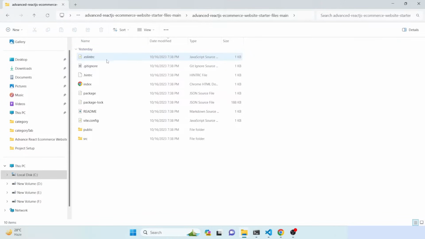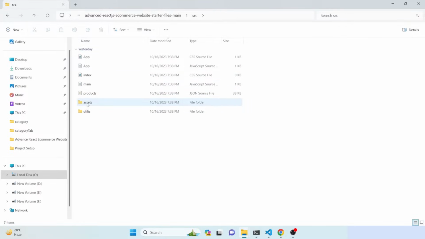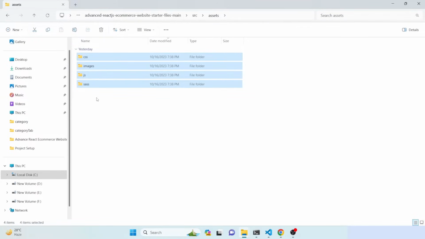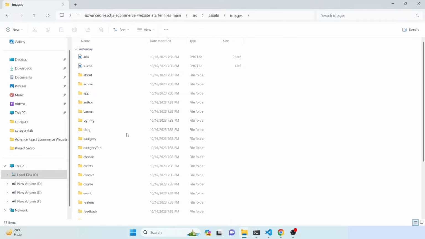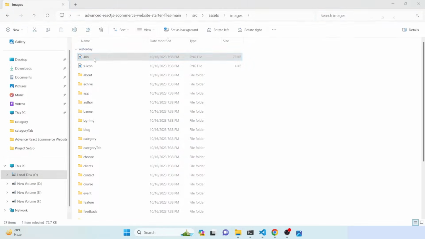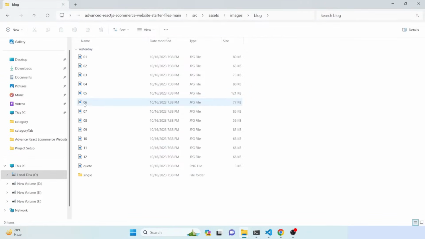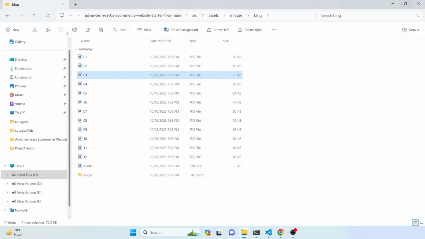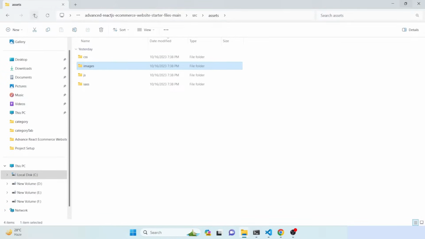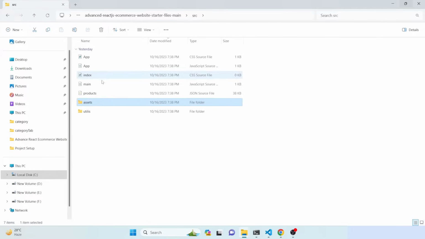And then after a few seconds you can see this is the folder, and inside this folder, in the src folder you will find assets. Inside assets we have some folders. Inside these images we have all images, like for page images. Then in the blog we have blog images. So we need all the images and assets, so that's why we'll go back a little bit, and here we'll copy the last three files and folders.